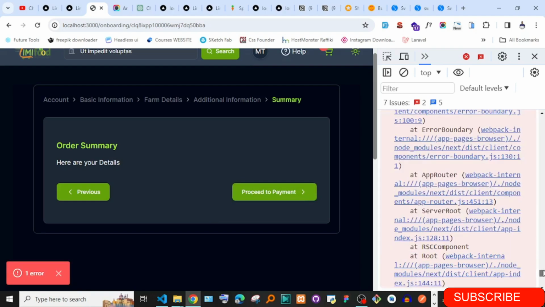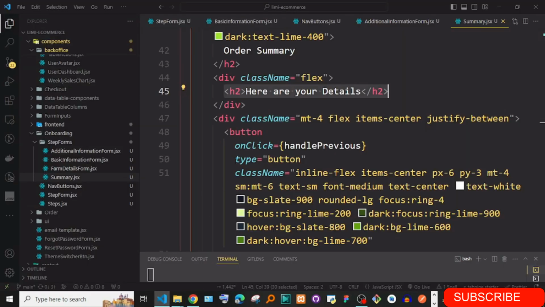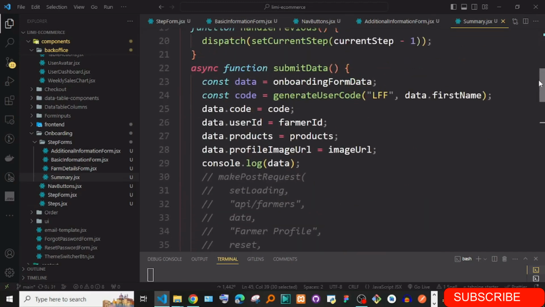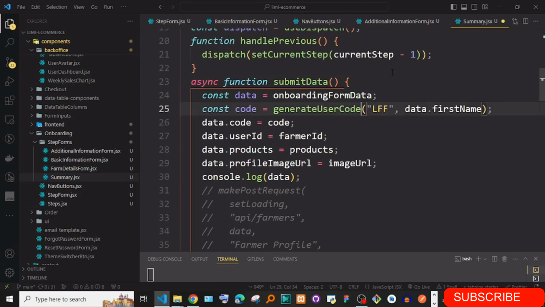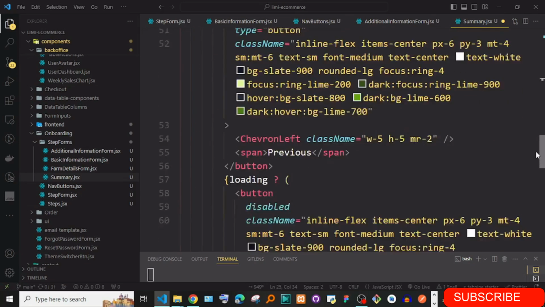we have a problem. And a code promise reference, generate user code is not defined. Generate user code. This needs to be imported here. Okay. Let's just check one more time.